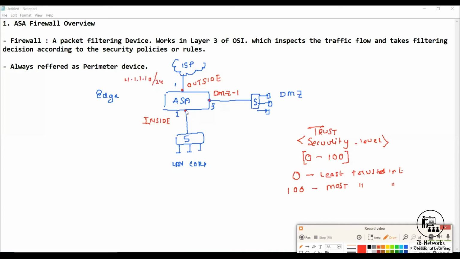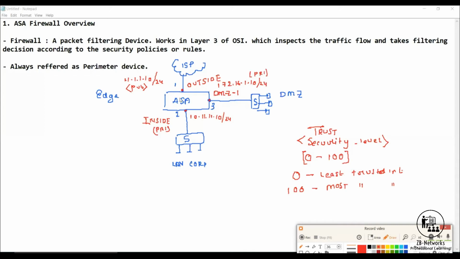The inside interface will have your private IP, say 10.11.11.10/24. The DMZs will also have a private IP, so say this interface you gave 172.16.1.10/24. So this is public, but the rest, inside and DMZ, you keep the IPs as private.